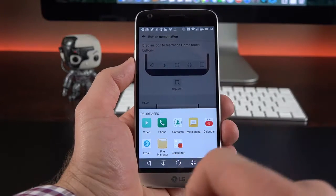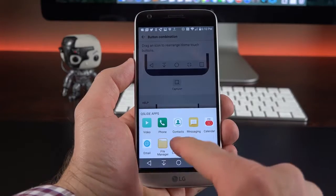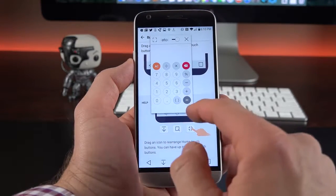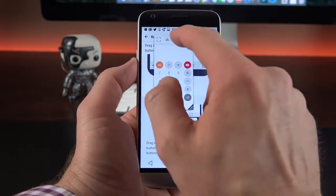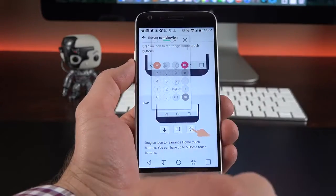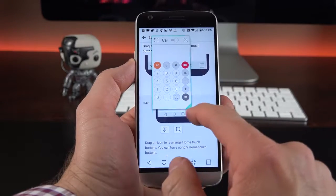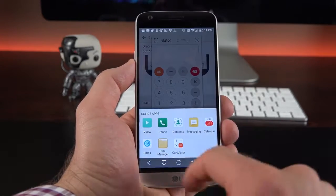These are windowed apps. They are only LG apps, so you're limited to whatever they provide. That includes things like a calculator. So you get this little windowed app, which you can resize, and you can also change the opacity here, so you can interact with something in the background without interfering with the app in the foreground. And then if you want to regain access to it, just bring up the opacity. Now you can open up two apps side by side here.